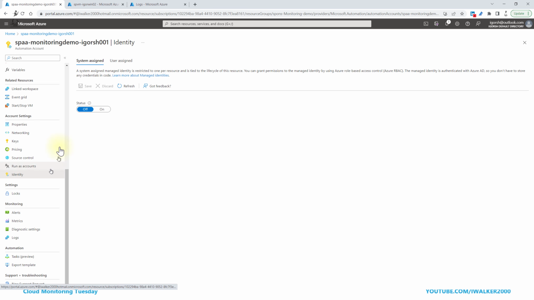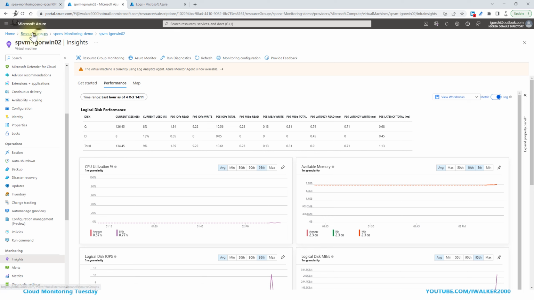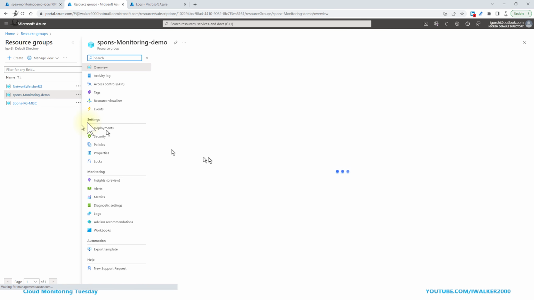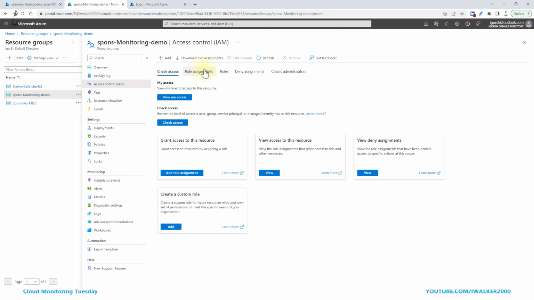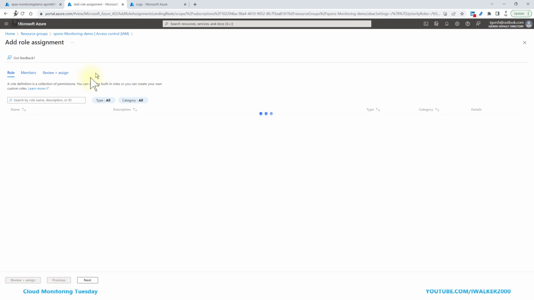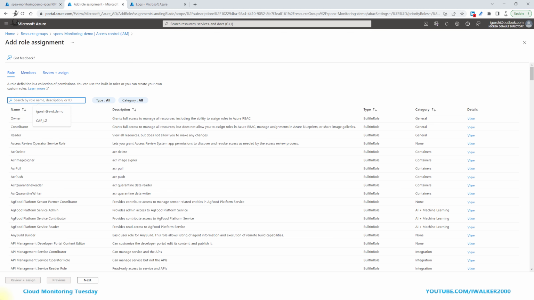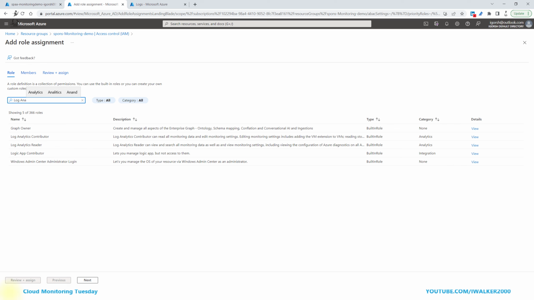We created the identity, we assigned the user identity. After that, we need to define what will go on with this identity. For example, I would like to provide permissions for my managed identity, like Log Analytics Reader.